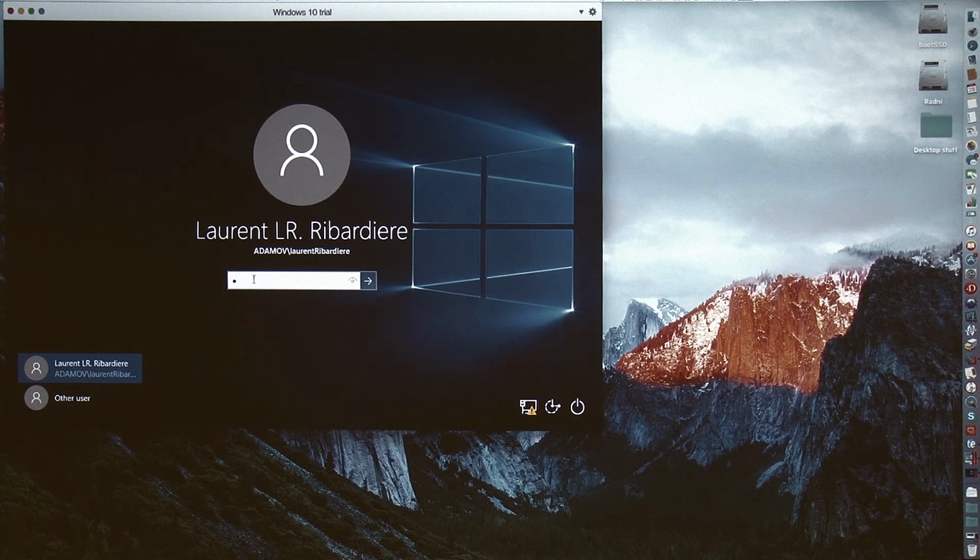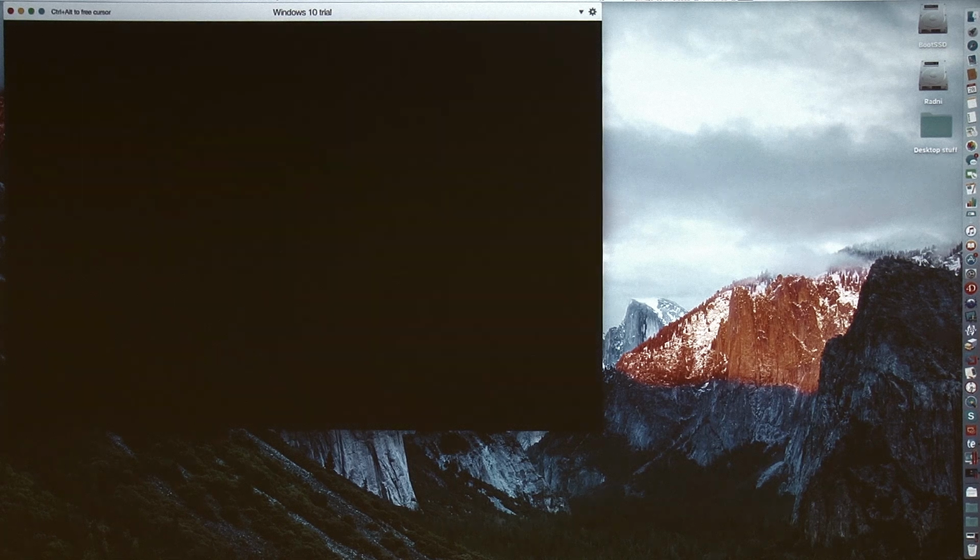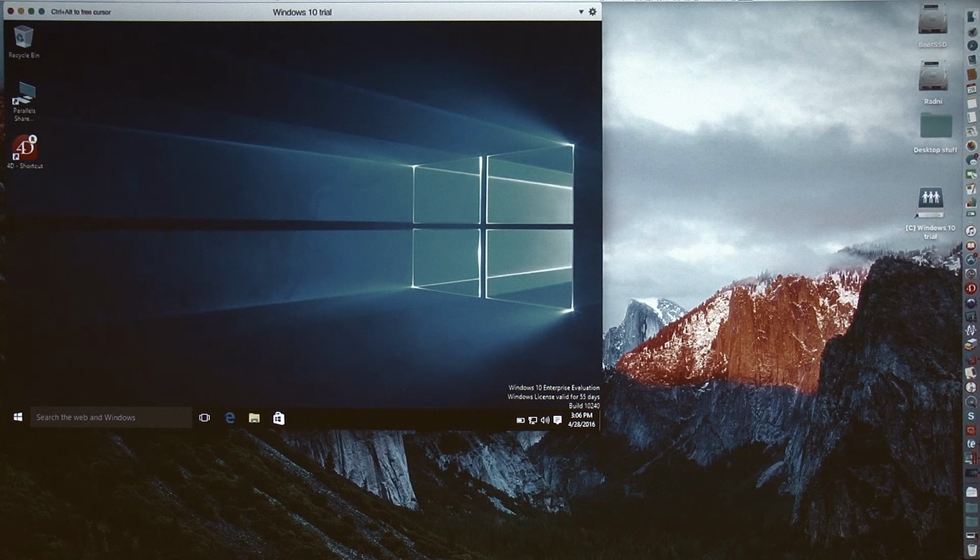What I'm doing now, if you don't know, is I'm not logging in as a local user. User credentials for Laurent are on that server that I just minimized. So he's logging in to that server, the credentials are there, and Windows will consult the server: should I let this user log in on this computer? Yes, and it will let me go in. So the user record is not on the local machine, it's on the network server, which happens to be on the same machine within another virtual machine. This is Parallels, that's VMware there. So it's logged in. Okay, so we launch a 4D client.